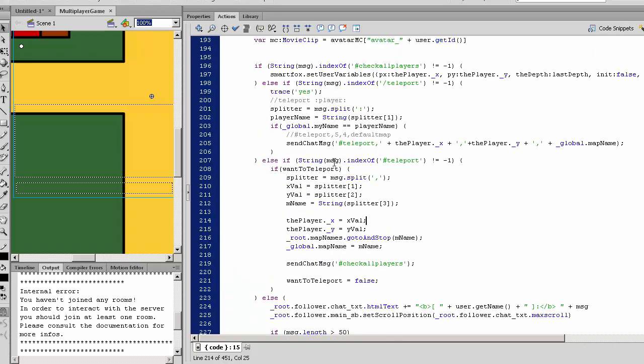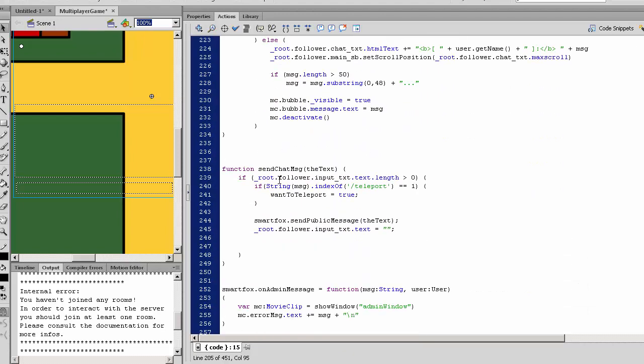So the first thing we want to do in the send chat message to teleport it, we want to cast it as a string. So set this entire thing as a string. Then we want to go down to send chat message. Change this from root and the follow and input text.